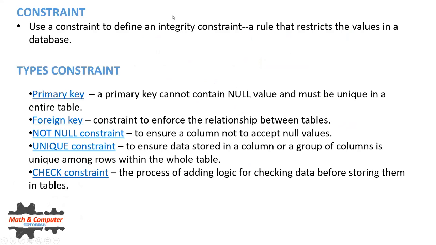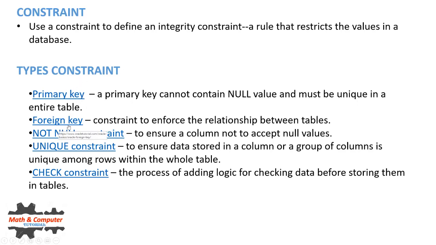When we say constraint, this is a rule that restricts the values in a database. So it is very important to set constraints on your table so that you will control all the data to be inputted in your database. Okay, so we have types of constraints. We have primary key. If the data cannot be null and must be unique, then a primary key should be set.